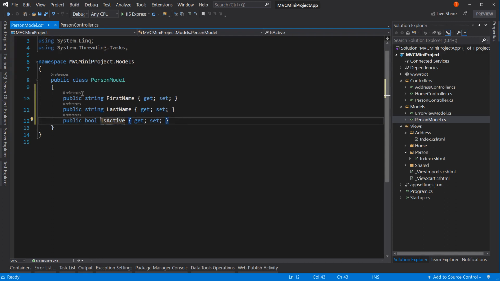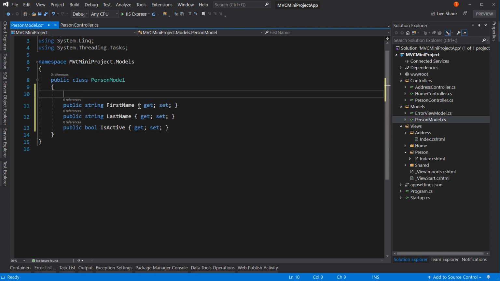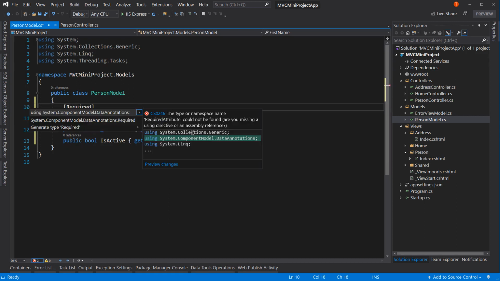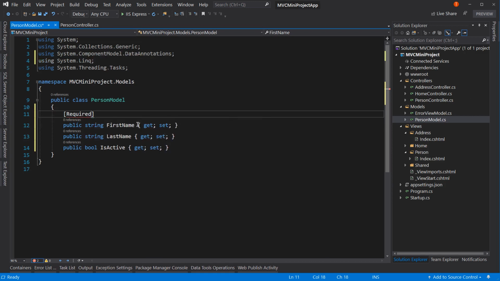Now, I don't always remember, in fact, I rarely remember what the using statement is for the annotations. It's something about data annotations or something close, but I do remember the required, like so. So I Control dot, and it's System.ComponentModel.DataAnnotations. And now I have the ability to have data annotations here.